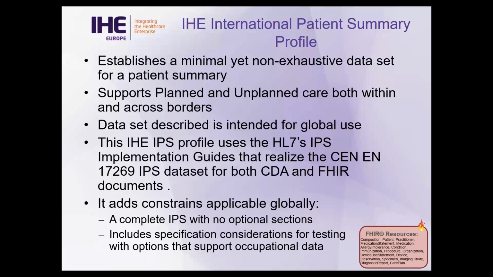It found that there were areas where some freedom was left, some areas were not sufficiently precisely defined, and filled the gaps and created an international patient summary, which is absolutely compatible and based on the HL7 CEN collaboration work, and is now in the process of finalizing this and developing test tools in order to test compliance to this international patient summary. A major effort, and you see a collaboration between CEN, HL7, and IHE, and this is an important effort.